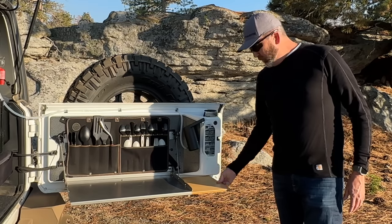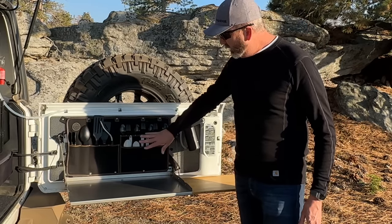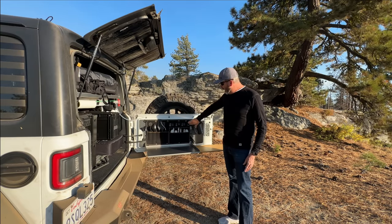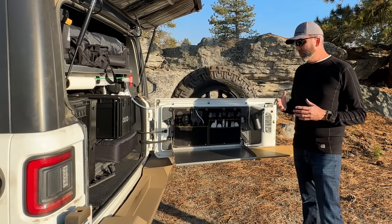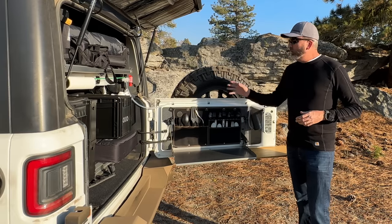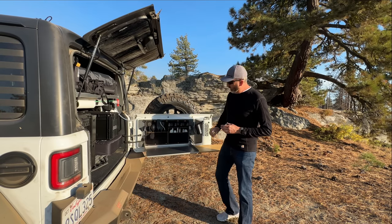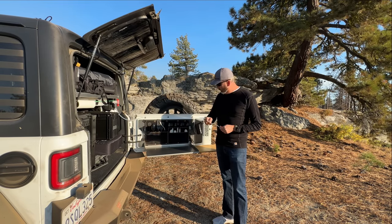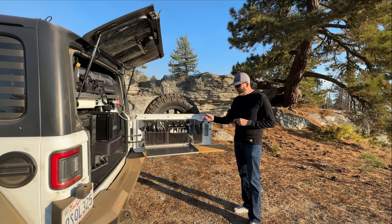There's also a second product right here made by Overland Outfitters. It basically screws right into the existing screw holes and it's a black canvas silverware organizer. Without it, you're always reaching in and having to get silverware. It's just so quick and easy to have it all right here. All my silverware and plasticware I got from Amazon or Sportsman's Warehouse — it's just so convenient to have everything right there.